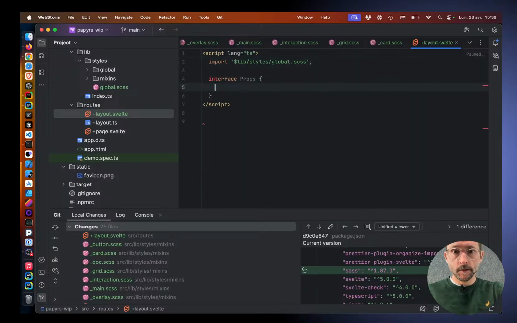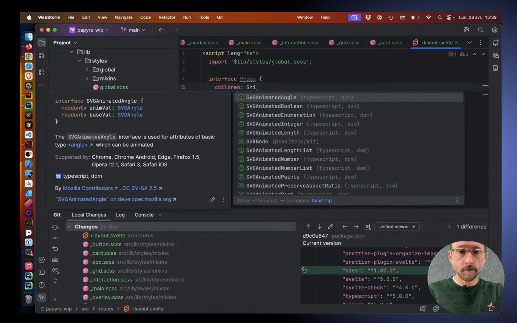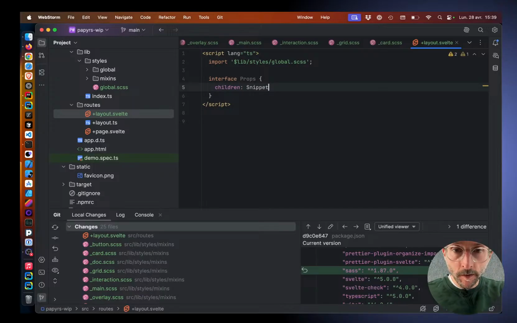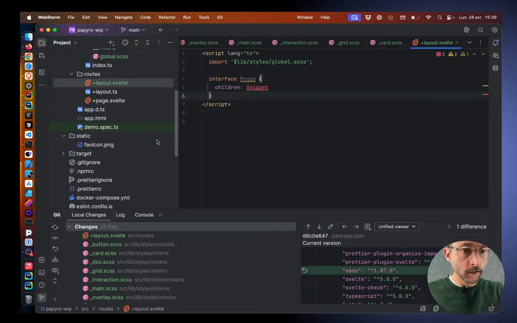Props, children snippet. Yeah, because we will need to upgrade.